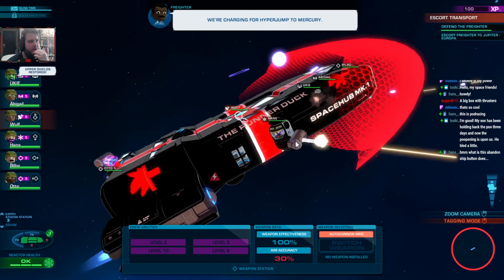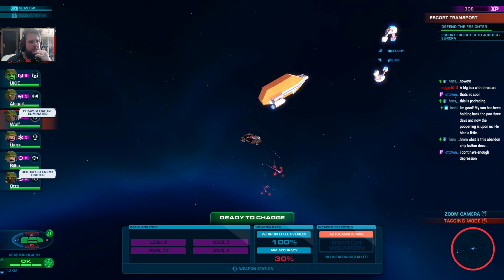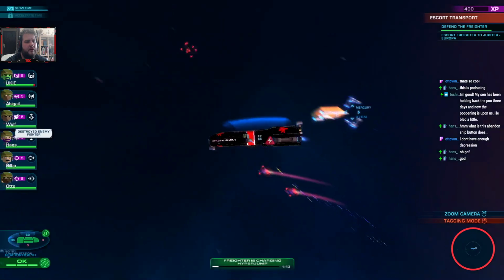What do you mean you're charging for hyperjump? This is not the time to charge for hyperjump. Alright, defense, defense. At least they're attacking me, so they're not attacking the ship. We have no shields on the front, which is a real issue. Oh, there's more. No, this is not what we need. We can't even finish off these ones.